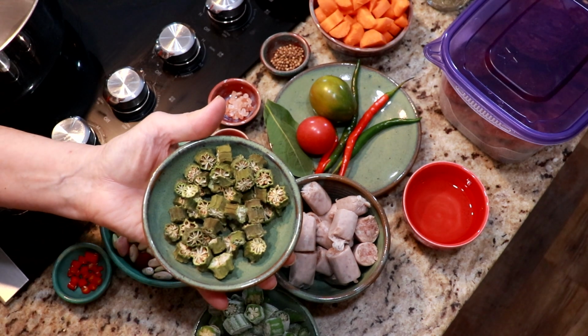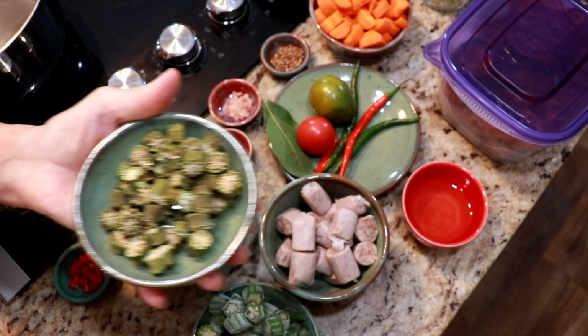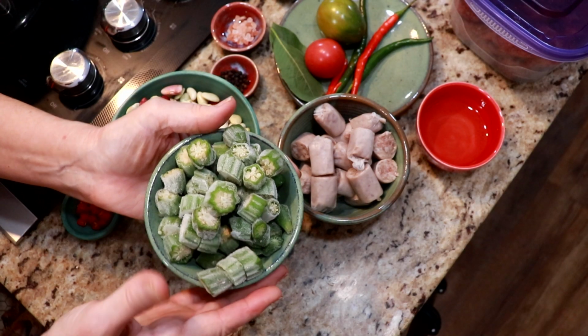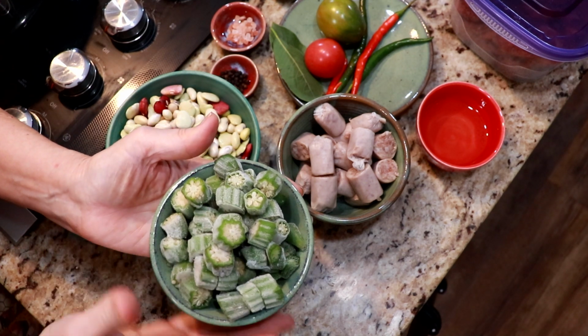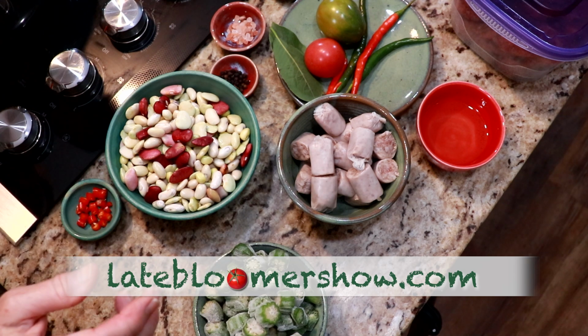Now, I have dehydrated some okra, and I could rehydrate this and use it, but I only have this much from my okra crop. So I'm going to save this because I have much more frozen okra than I do dehydrated. So I will rinse this with water to knock off the ice before I put it in.